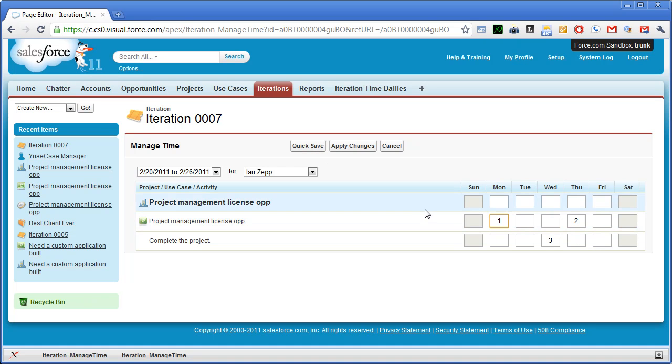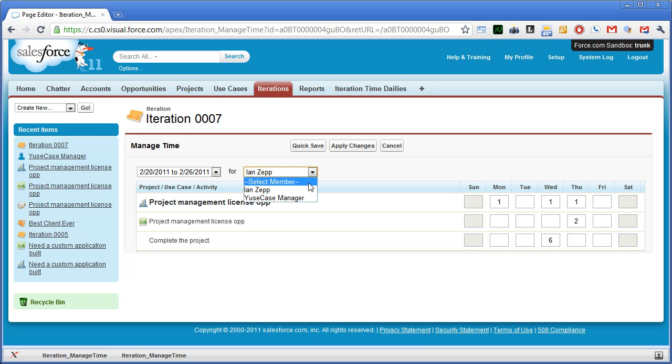So these hours will be linked to the use case at a general level. Let's say I did an hour of general work. Wednesday was a large day, an hour of management there. So this is general time I'm spending at the project level. This is time that I'm spending at the use case level without being mapped to a specific task. And then this is task specific time.